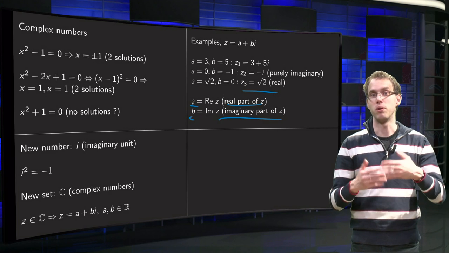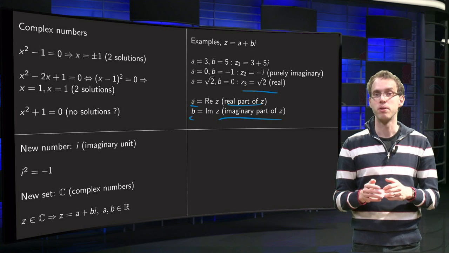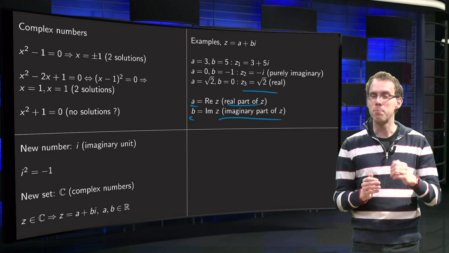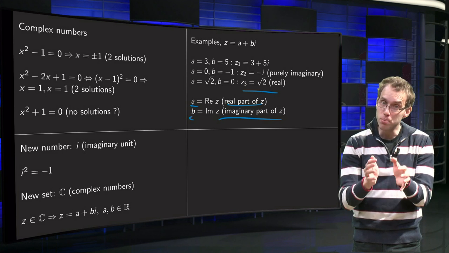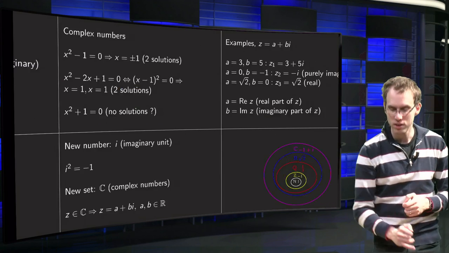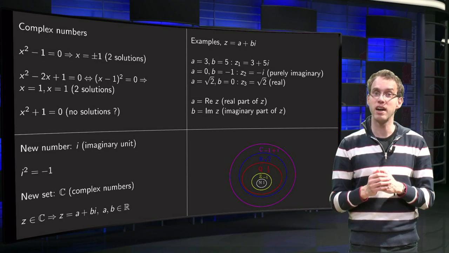And in that case, we call the complex number real, not purely real, but just real. And then you see, hey, apparently the real numbers are a subset of the complex numbers. Indeed, and we can draw that using Venn diagrams.